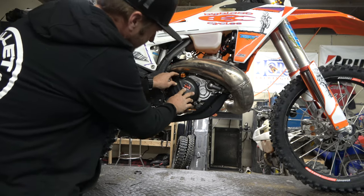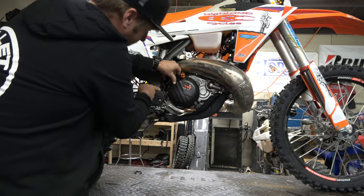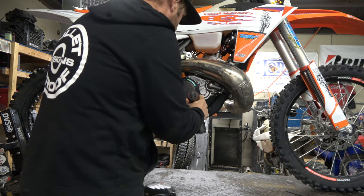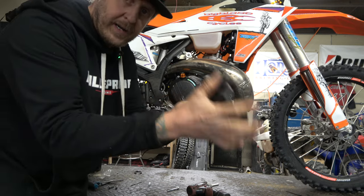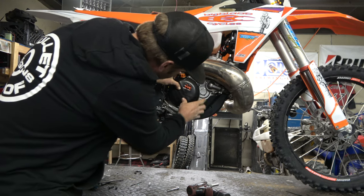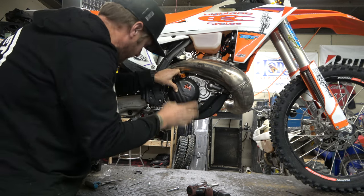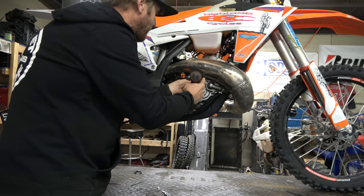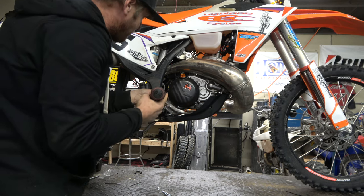So if we hold it up here, looks like I'm going to need to take these three out. I'm going to leave the rest of them in — they just cover it up. Let's match this up and see how it looks. Looks like it fits pretty darn good. Not perfect, but it's really close. It'll be fine once we get bolts in there. I'm just going to reuse the original bolt because it really doesn't add much to it.